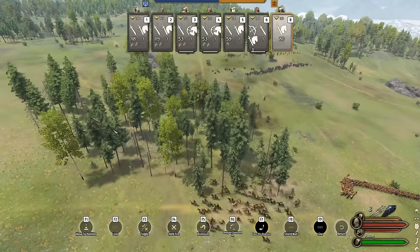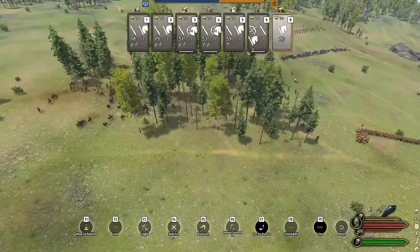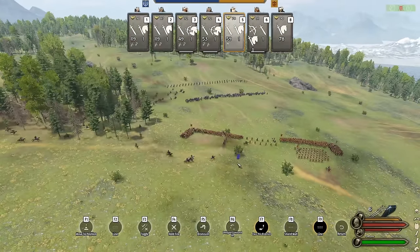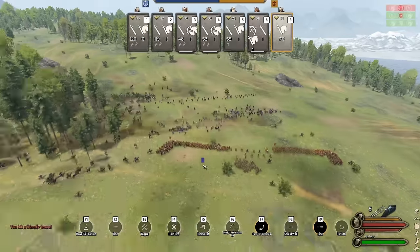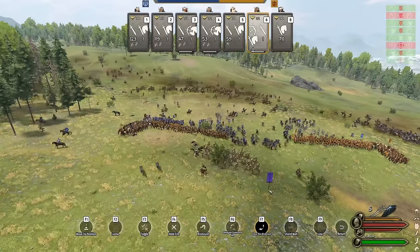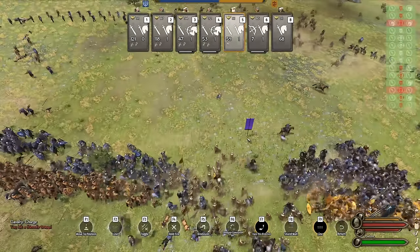As usual, the enemy horse archers charge to the front and try to take out our left flank. We counter by moving our cavalry to cut off a further flank — we're not looking to engage them, but simply keep them out of our backfield. The enemy shield wall approaches at an odd angle, but once flushed, they take the bait and wipe out our weak archer line. We send in the specialized shock troop division to shore up our center and then break their line in two.